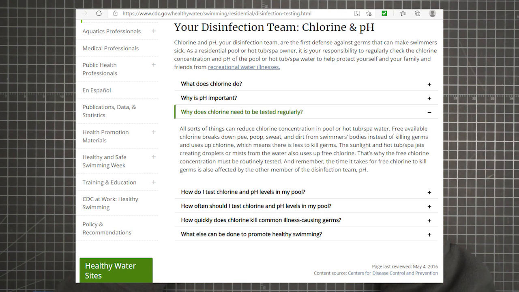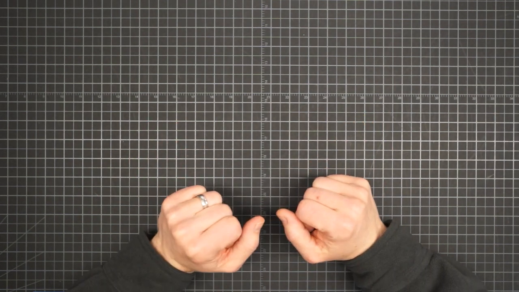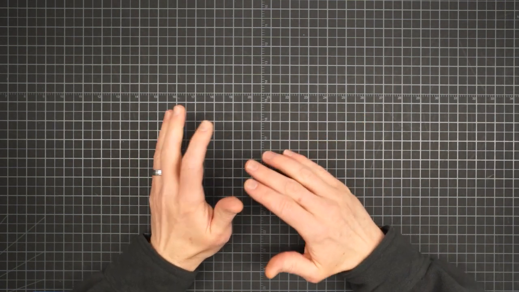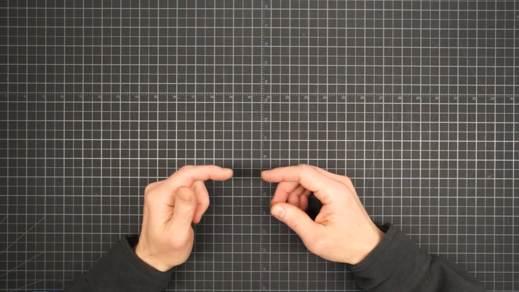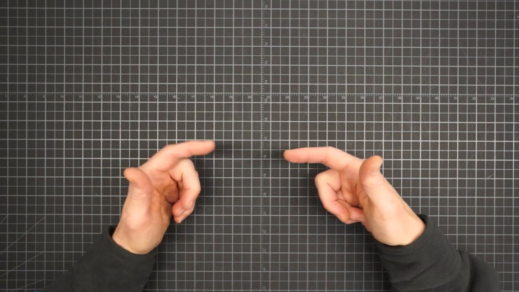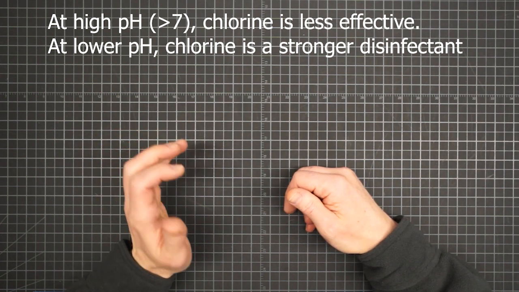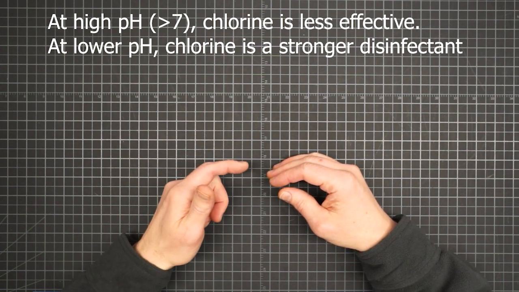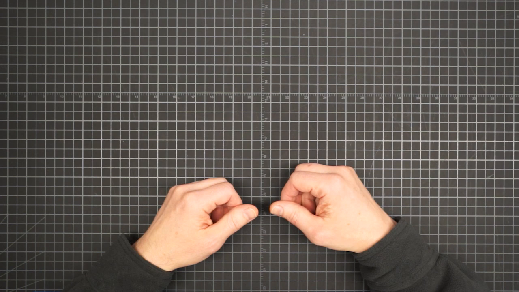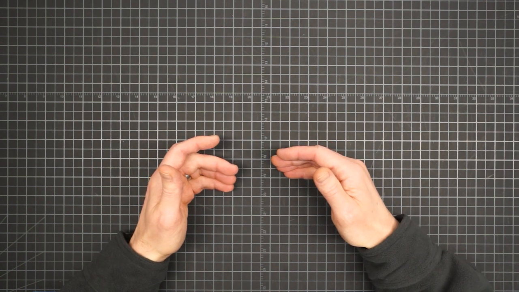Also, chlorine is just one half of what's called the disinfection team. Any pooler could tell you what the other half is: pH. To make a complicated chemical process simple, regard a chlorine solution as actually comprising chlorine in two different forms. One is better at disinfecting than the other. And the ratio at which the two versions will populate a solution is based upon the pH. So at high pH, the weaker version dominates, and that renders the chlorine solution less effective. At low pH, there is more of the strong type, making the chlorine a better disinfectant. Unfortunately, the variability is significant, which leads me to bring up another key concept in chemical disinfection: CT values.